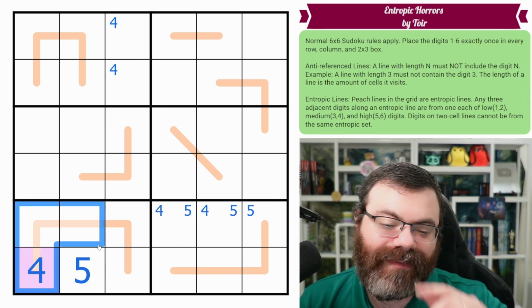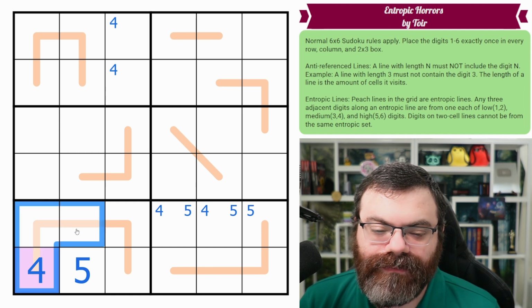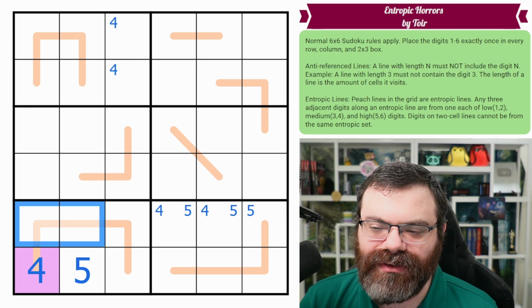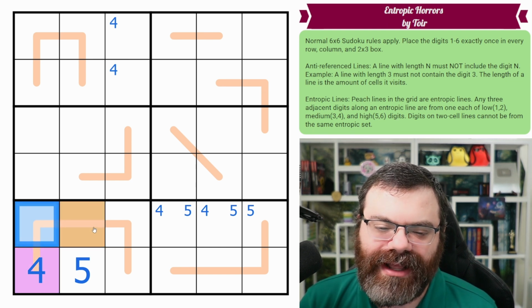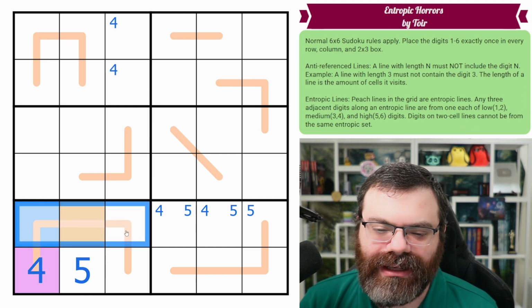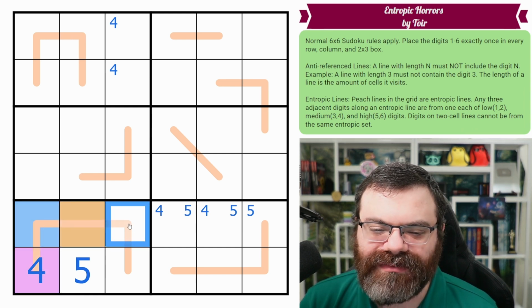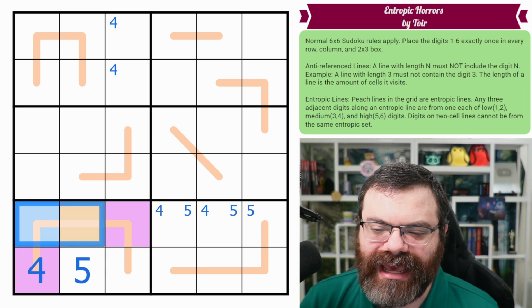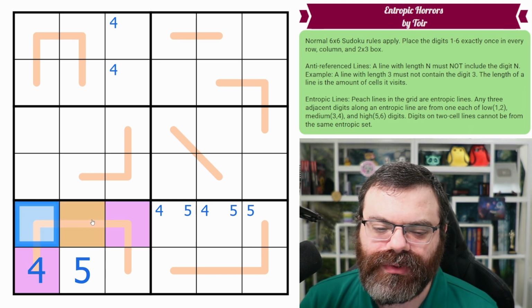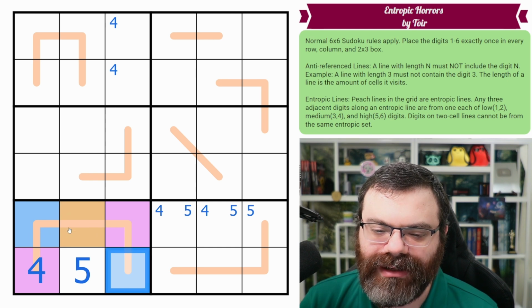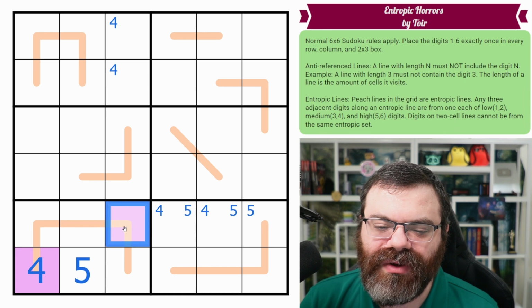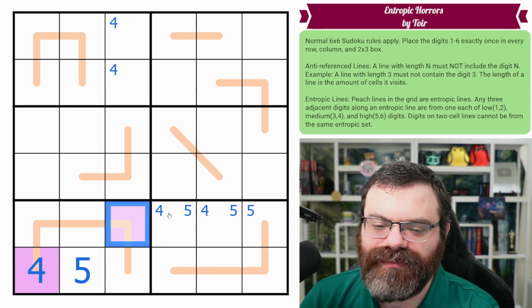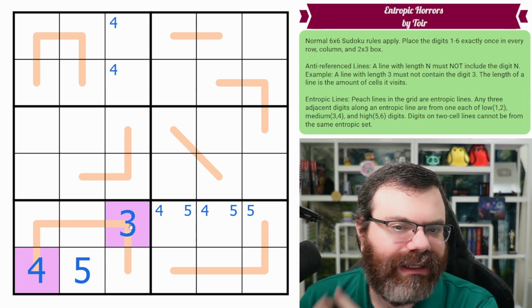And something about entropic lines I want to explain is that because of these 3, right? These are going to be the other 2 colors. We don't know which is which, but let's just say this ends up blue and this ends up orange. It could be the other way around, but either way, it means that these 3 cause this cell to only be allowed to be purple. And so that's always going to happen. You're always going to cycle. So if we go purple, blue, orange, we're going to go purple and then blue again, because these 3 have the orange and the purple. So we're always going to cycle, which means we don't know what these colors are, but we know this has to be the other purple. It means it's the other medium, so it has to be 3. Okay.